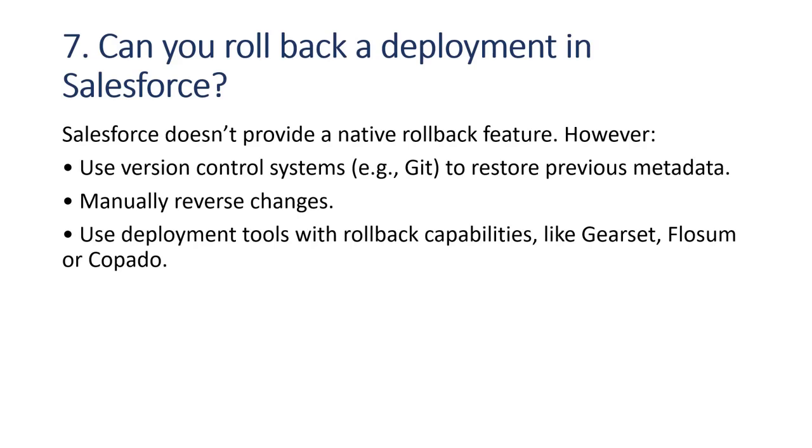If the existing functionality is not working because of the deployment, and business users are facing problems and are not able to complete the transaction, the easy way out is the rollback. We can roll back the changes that we have deployed in production. That capability we can get from third-party tools.